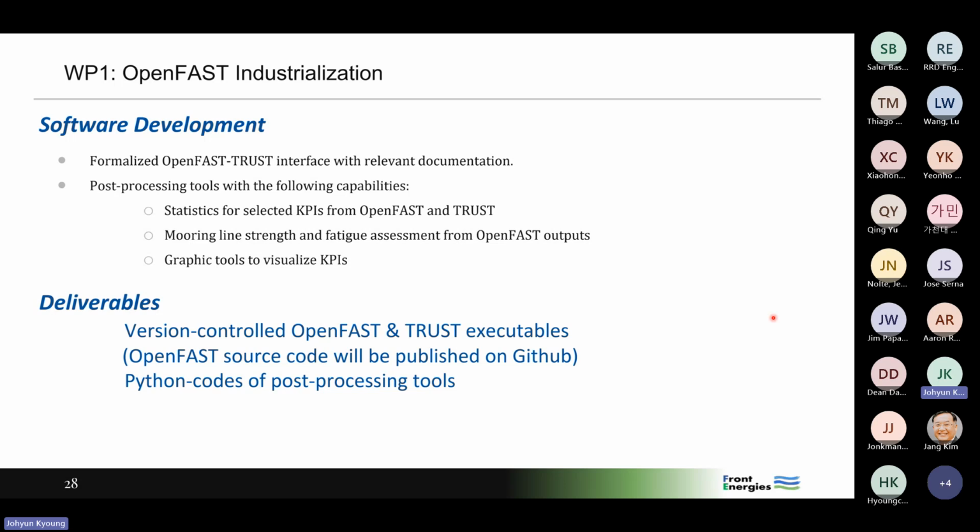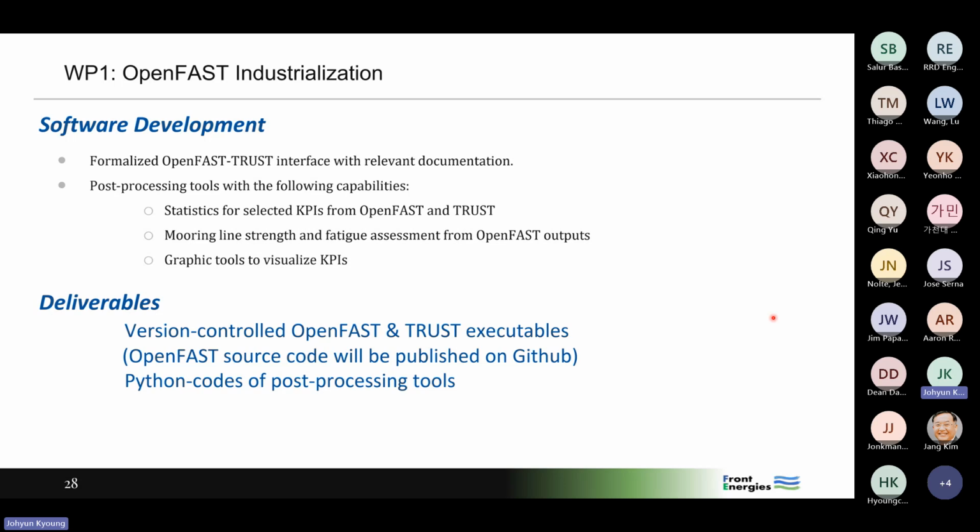As Jane summarized earlier, I think the first thing is making sure that this interface between OpenFAST and TRUST is fully compliant and maintained going forward. So we want to formalize the interface between OpenFAST and TRUST, meaning all the data that TRUST needs to do its solve, tower base loads, fairlead loads, all the motions across the finite element model of OpenFAST need to be sent to TRUST in an efficient way, and just making sure that it is robust and supported.